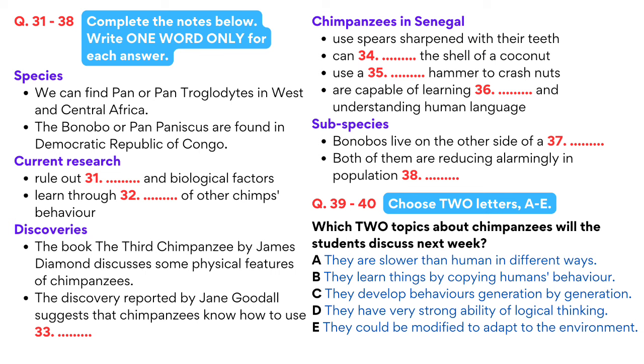Lower-ranking chimps are noted to behave more submissively, holding out their hands while grunting. Female chimpanzees also have a distinct social hierarchy with high social standing inherited by children. It is not unheard of for dominant females within a community to unite and overthrow the alpha male, backing another in his place. James Diamond, in his book The Third Chimpanzee, suggests that chimps should now be reclassified in the genus Homo instead of Pan. Male common chimpanzees are on average 1.7 metres in height, weighing 70 kilograms, with females being somewhat smaller. The bonobo is slightly shorter and lighter but with longer arms and legs. Both species walk on all fours and climb trees with great ease.